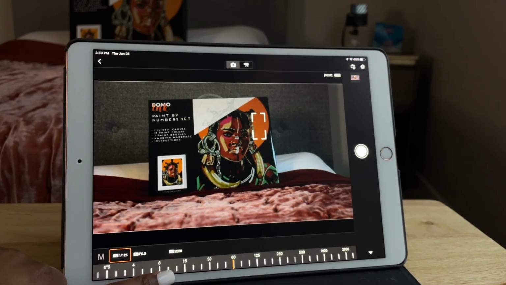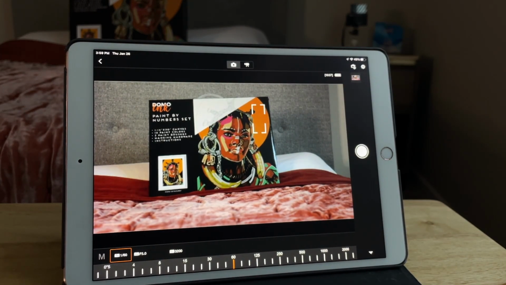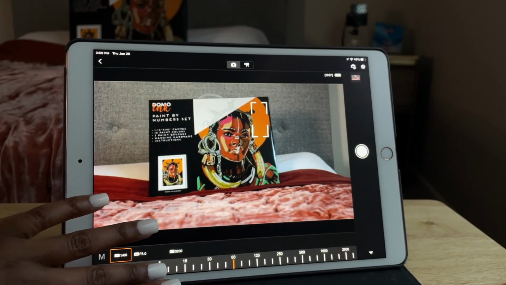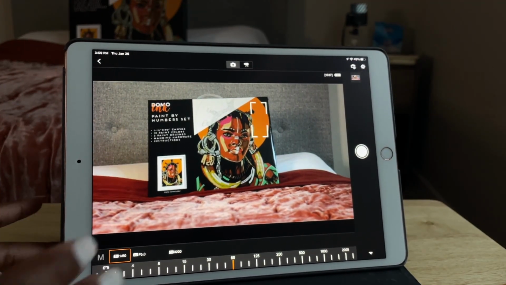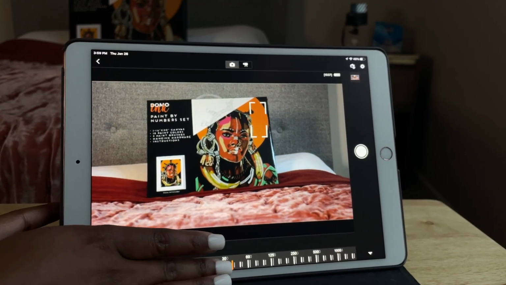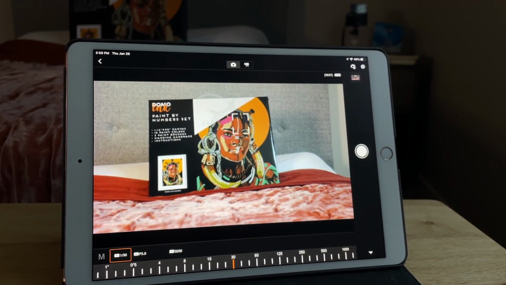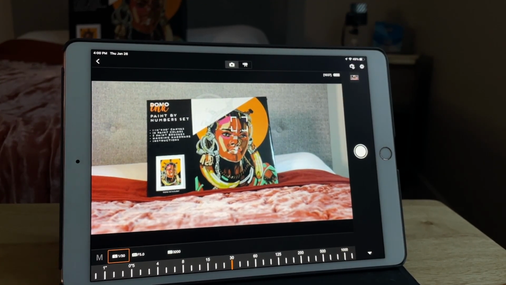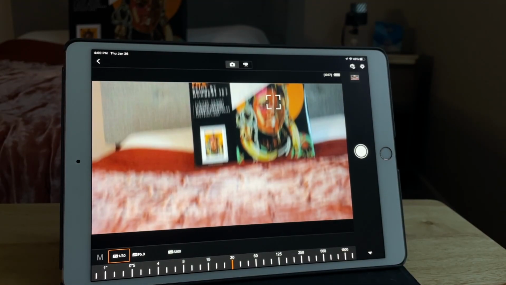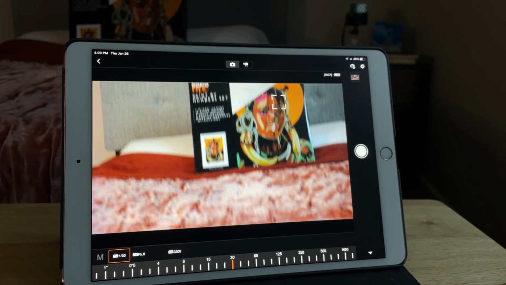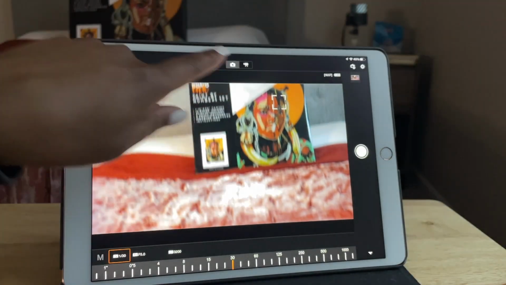to, let's say, 1/60. Okay, that helped a little bit, but not really. 1/30 looks nice. So what I'm going to do is hold the camera and press the shutter button, and we're going to see what kind of result we get when I take the picture. Do you see how it picked up on the natural movement?